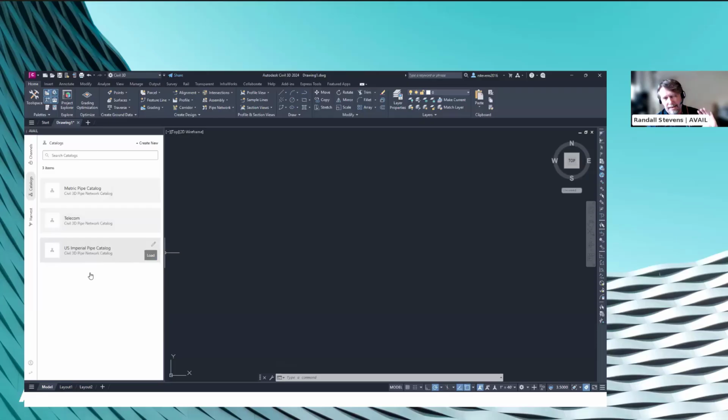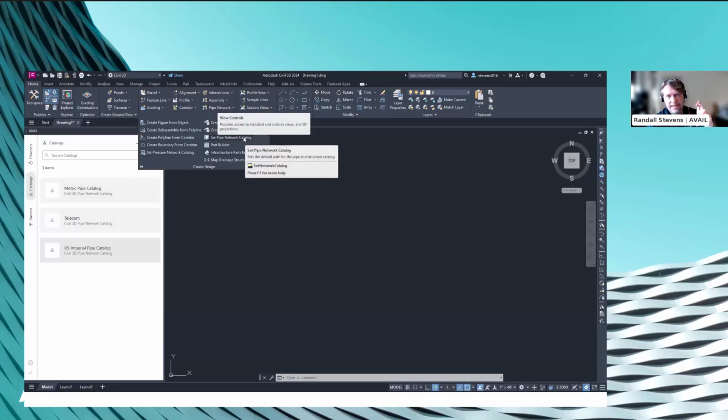Some customers say they might have a handful of these, so it's kind of convenient. A lot of people we've talked to said they've written their own scripts or plugins to set this stuff. We've also talked to people who said that if you have a lot of customers with very specific network catalogs that need to be set, you may have dozens and dozens of these. So we've added this capability. I'm sure over time we'll learn a lot and mature it, but for the pipe network catalogs, this is now a feature of this release cycle.